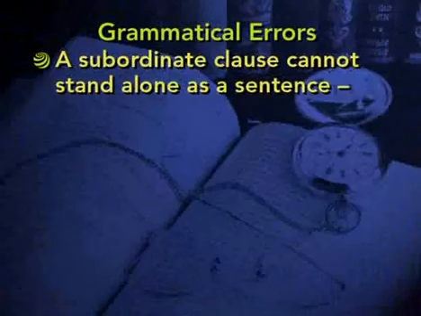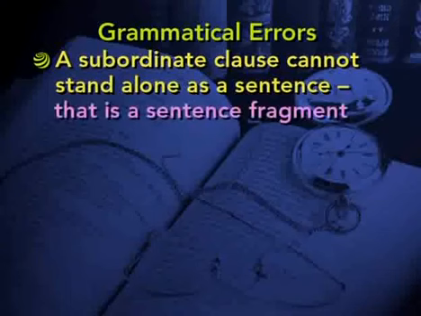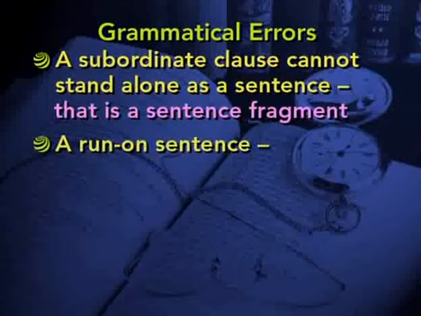Notice that as we've discussed these four types of sentences, the simple sentence, the compound sentence, the complex sentence, and the compound complex sentence, we've seen certain rules that apply to your own writing and to any academic work that you do related to English or grammar. We've seen that it's a mistake to let a subordinate clause stand alone as a sentence. When you do that, you create a sentence fragment, which is considered a grammatical error. Here's another type of grammatical error to watch out for. It's called the run-on sentence.